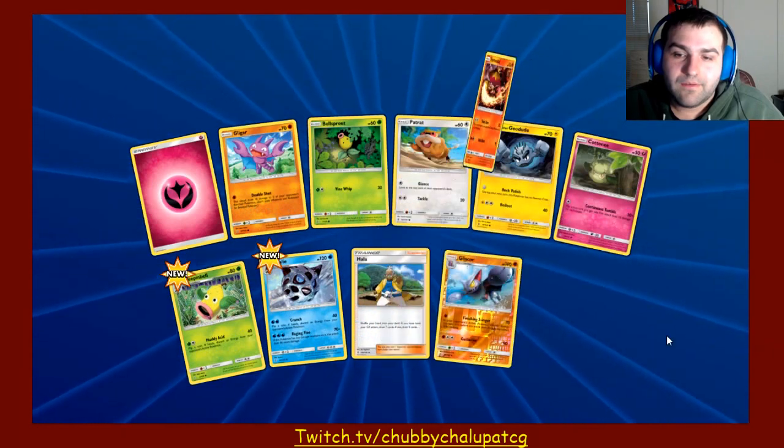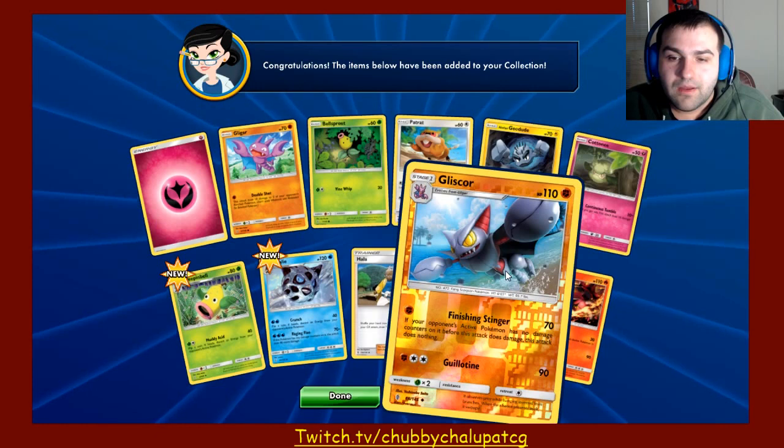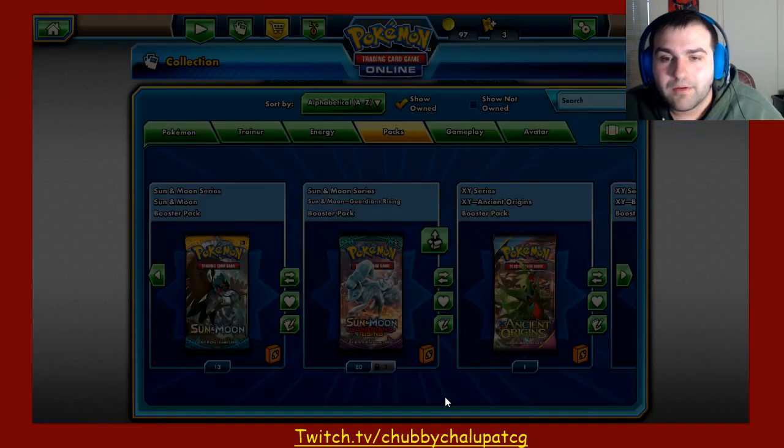All right, let's see. Turtonator. What does this guy do? If your opponent's active has no damage counters on him before this attack does damage, attack does nothing. Oh, that's bad. All right.